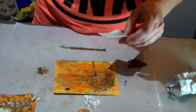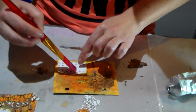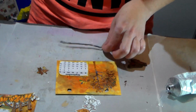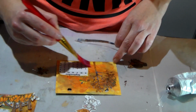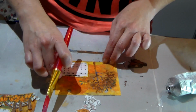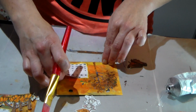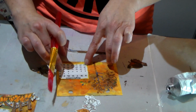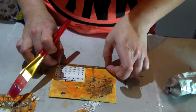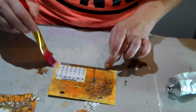And then let's just add this little September calendar. And then I know this little border was supposed to be just at the bottom. And my little calendar is just a tiny bit too low, of course. And now it's just a tiny bit too high, but I guess it's gonna stay this way.